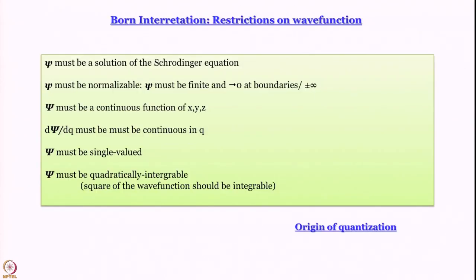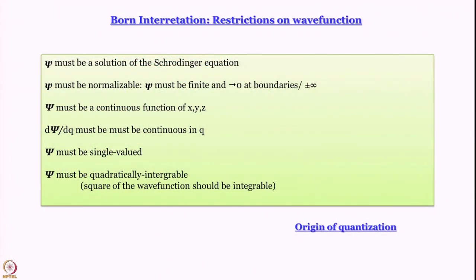Let us recapitulate what we have learned so far. We talked about the Schrödinger wave equation and got this strange, enigmatic parameter called the wave function. Even though the wave function makes perfect sense in the context of classical waves, it was only after Born provided his interpretation that one can start making sense of it. Born said that if you take a regular wave, take its amplitude, and take the mod square, you get intensity. So for a matter wave, mod ψ squared should give a measure of intensity — and Born said that intensity of a matter wave is nothing but the probability density.